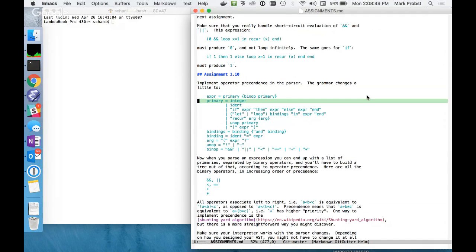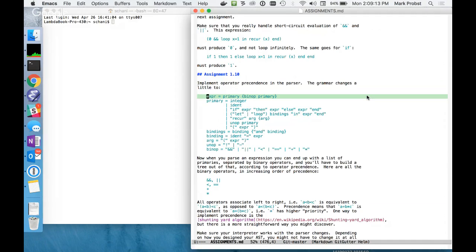And the way our grammar changed is that now we have two different levels, if you want to call it that, of expressions. The one that's the lower level is the primary, and then the one that sits above that is the expr, which is where the operator precedence happens.